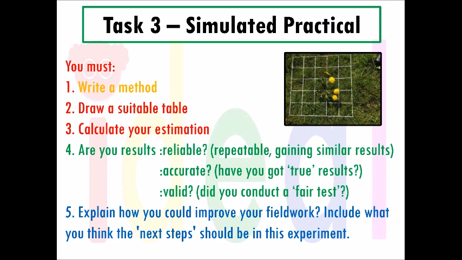So for this practical, what you're going to be doing is you are going to be using quadrats to determine an estimation of the amount of daisies in a field. And like I said before, this is a simulated practical, so this practical is going to be done on the computer. Now, in the next couple of minutes, I'm going to teach you how to get to the practical and how to conduct the practical. It might be that you have to pause this video so you can do it step by step. I think that's probably the easiest way to do this.